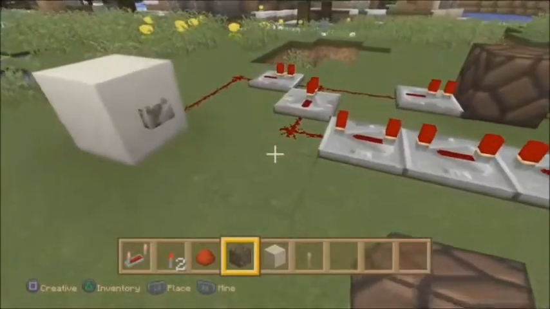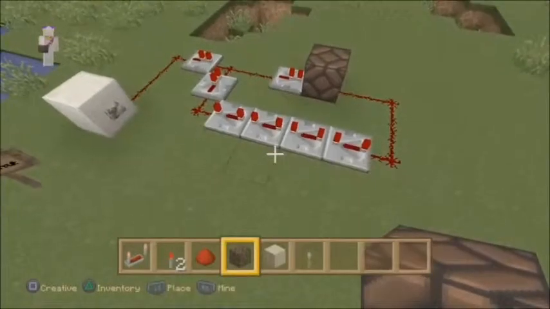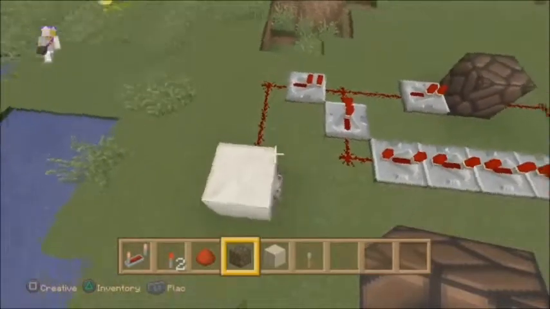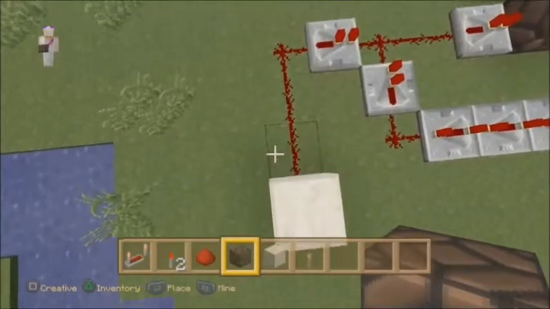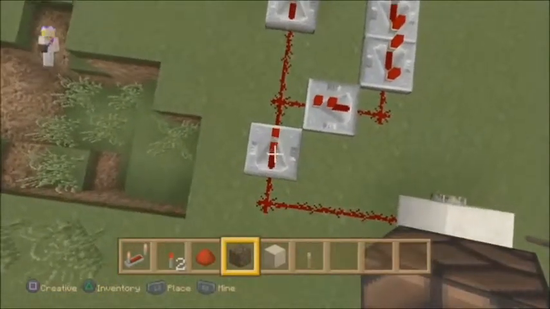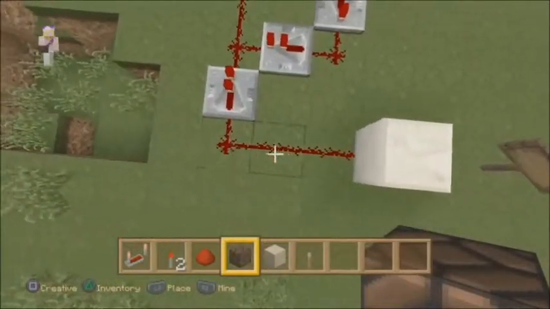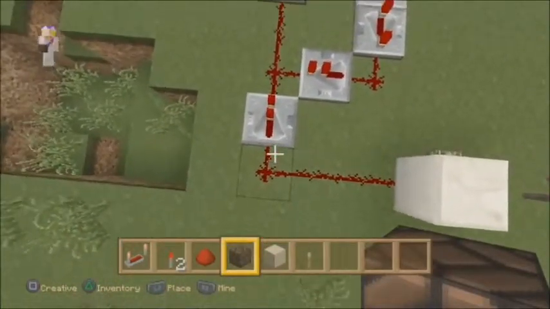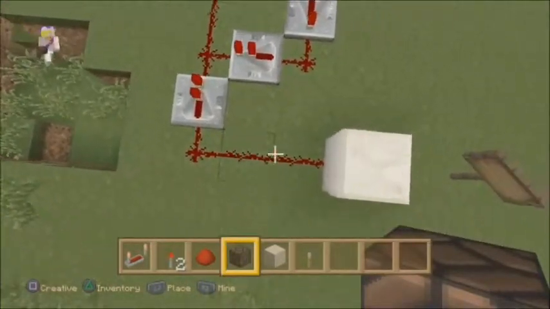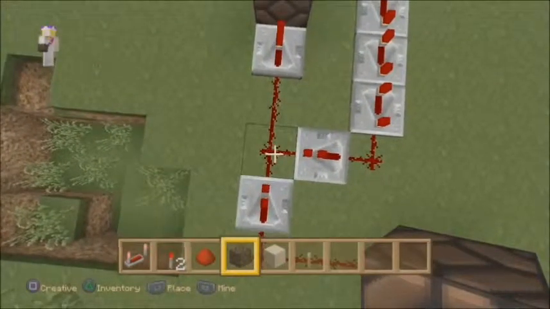Loop circuits. Now what I've got set up here looks a bit messy at first, but I'm just going to hover over it and we're going to have a little look at what's going on here. So we've got a button powering the block which will send current to this bit of redstone. Now this will come here and you can see that the arrow's pointing that way, so it'll push current on that way, but it won't allow current to come back. So once it gets to here, it's on a one-way journey. Once the pulse from the button gets to here, it's going one way only, it's going this way.